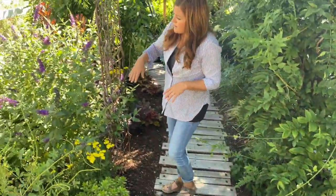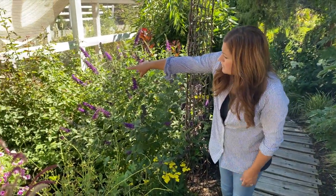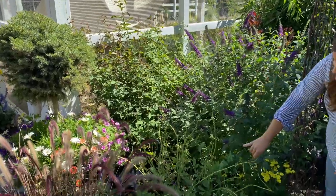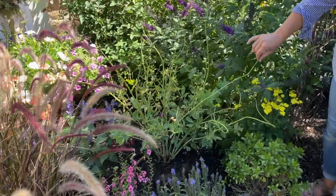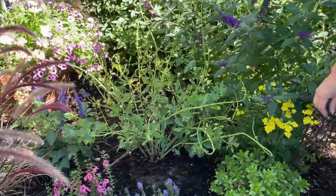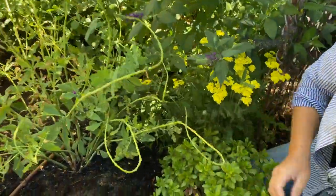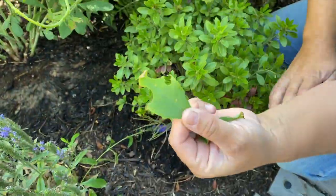And then on this side, we've got another Miss Violet Buddleia, an out of control Zéphirine rose that I need to take care of. This is the Baptisia that I planted early on. It's looking a little tattered. You can see leaf cutter bees. I have a love hate with leaf cutter bees. This is what they do.